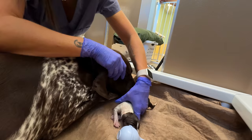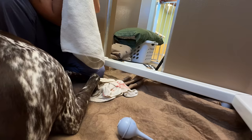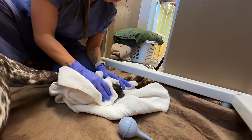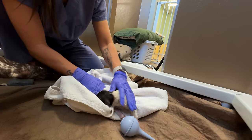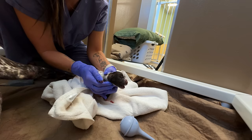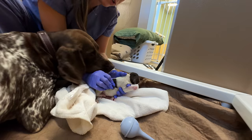Little male. Let me see. Just listen to his lungs. I'll try and get a couple more squeaks out of you. Some vigorous rubbing usually helps. Grumble about it a little bit, that's just fine. Pinch on the paws just a little bit, trying to get them to vocalize a little bit more to help clear those lungs. There we go, good job, good job. Oh yeah, there we go, there we go.